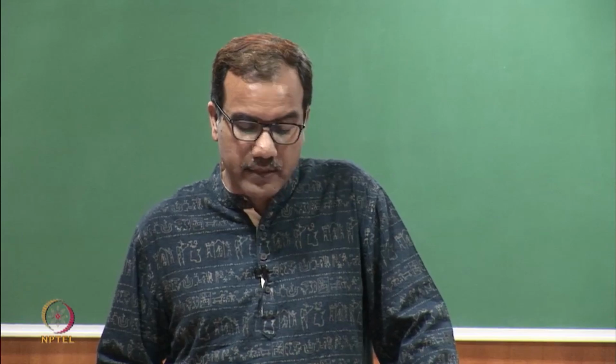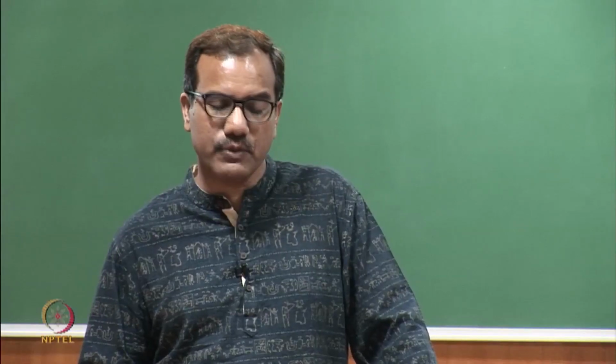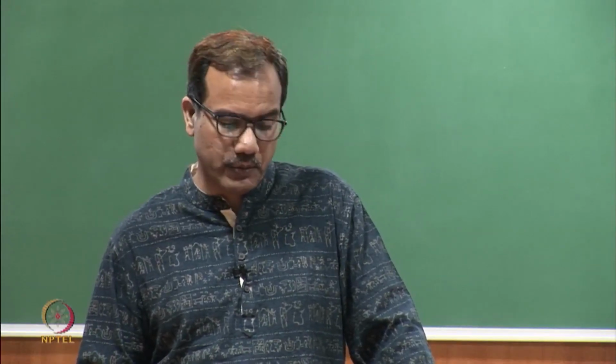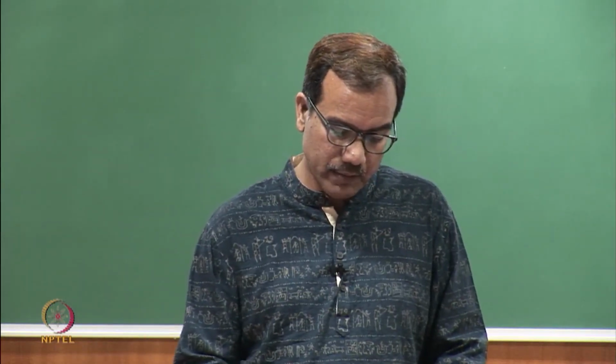Similarly, SDO and methanol are detected. These molecules are detected in the comet Hyakutake. This peak corresponds to methanol, this peak corresponds to SDO, and this peak again corresponds to methanol. So, different kinds of species contribute to different planets, comets, and stars. Rotational spectroscopy is one of the very important tools to know the composition of these emissions.